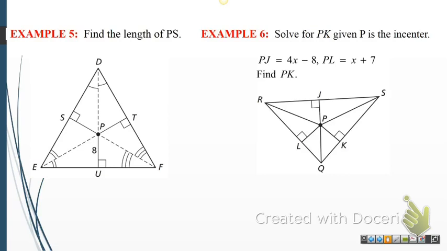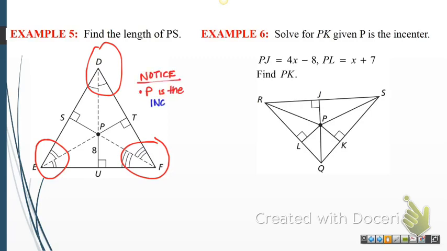Okay, so last examples here, and then we're all finished up. Let's take a look at some problems involving the incenter. So first of all, looking at problem 5, how do I know that problem 5 is an incenter? Well, you notice here that all of the angles are marked as being bisected. And as soon as I see all the angles marked as being bisected, that's how I know that P is the incenter.